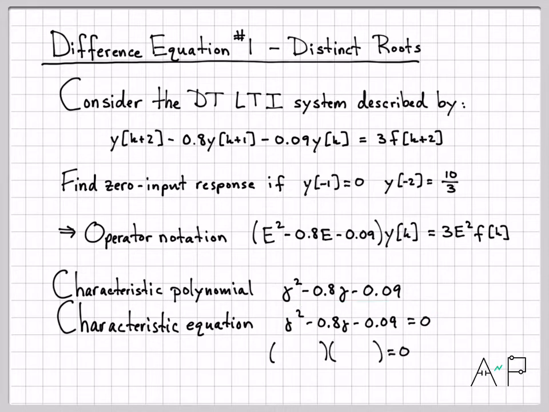And if I go ahead and factor that, define when this characteristic equation is equal to 0, in this case it's pretty easy. One of the factors is gamma minus 0.9. The other factor is gamma plus 0.1. I can now figure out the roots of this polynomial. The first root, when gamma is equal to a positive 0.9, I get a 0 there. So one of the roots must be 0.9, so I'm going to call that gamma sub 1. And then if I look at this term right here, if gamma is equal to a negative 0.1, I get a 0. So my other root must be negative 0.1, so I'm going to call that gamma sub 2. So now I have the two roots to my characteristic equation, and we now know what to do with those. Those I use to form the characteristic modes of the system.